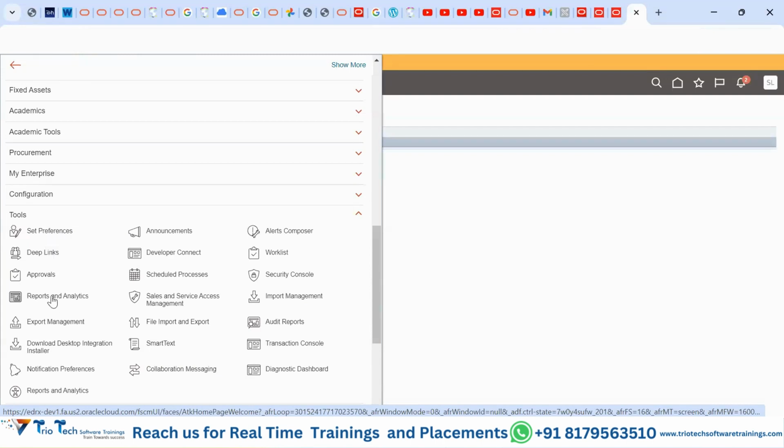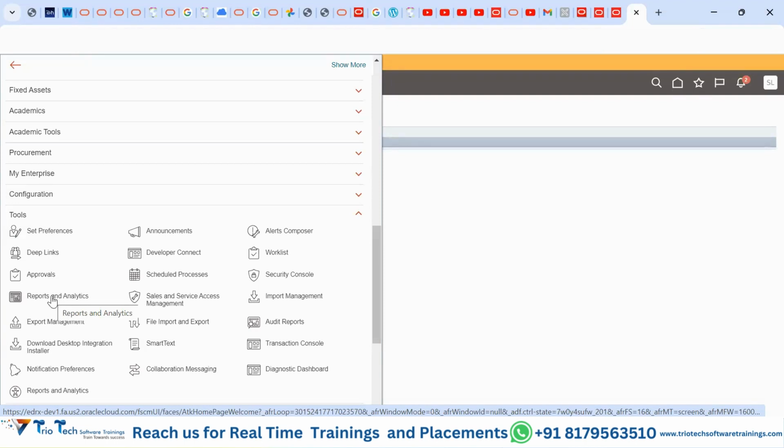We discussed report and analytics. Report and analytics is nothing but the backend server, or you can say the OTBI server. To access the OTBI server, we need to click on report and analytics, and from there the browse catalog button. Once we click on browse catalog, we can access that particular server. In addition to that, guys, we discussed that we have something called the content server that we can access directly by clicking on that particular link appended by CS.